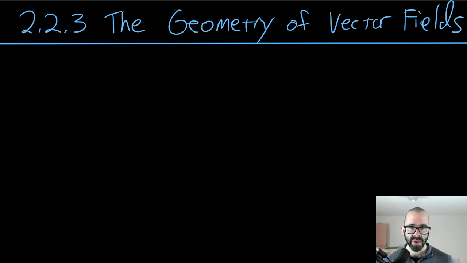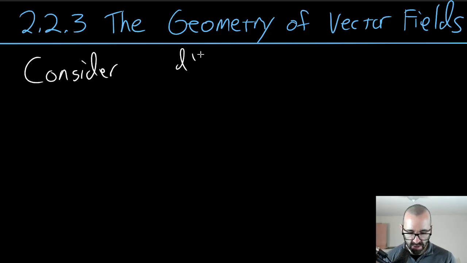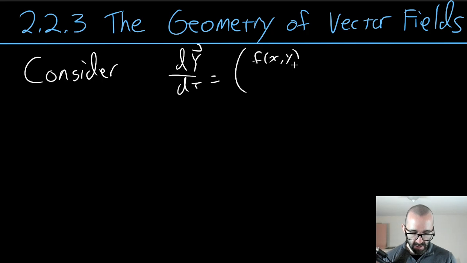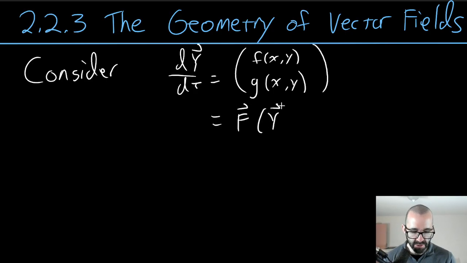Let's get some practice working with these direction fields and looking at, just like we could create little solution diagrams from slope fields, we're also going to say, okay, what can we say about solutions from vector fields or direction fields? So we're going to start by, again, just kind of talking about our basic system. Let's say that we're considering some system of differential equations that we're going to call dy dt. And that'll be a vector of some function for x and y and some other function of x and y. And we're going to denote that with the vector valued function, capital F.